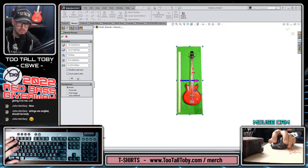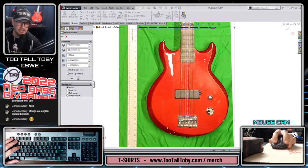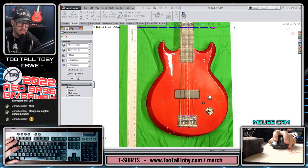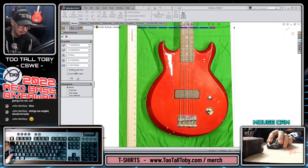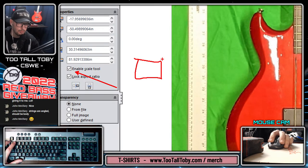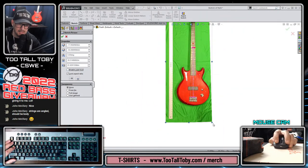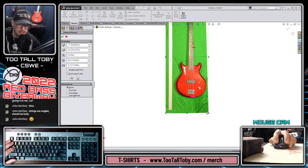We shouldn't have to do too much as far as the rotation of this image. And then what we can do is uncheck this option here, enable sketch tool, because when that is enabled, you can't grab the corner of the image and start dragging it. So you have to remember to uncheck that option, enable sketch tool.